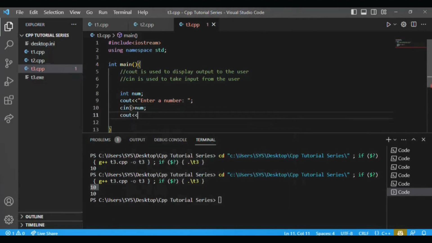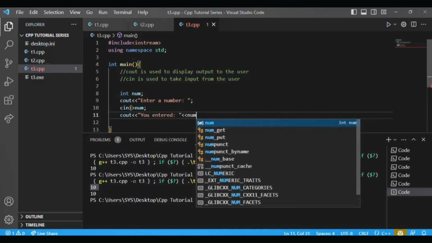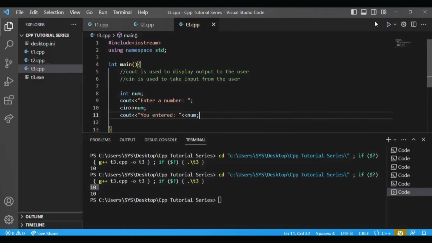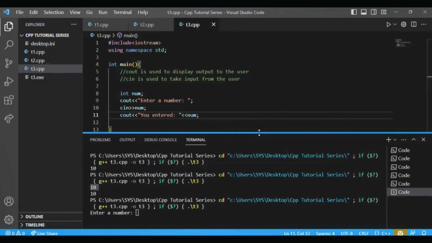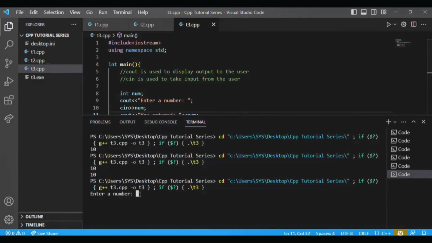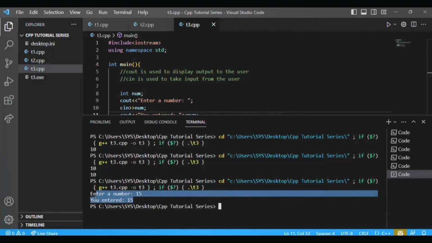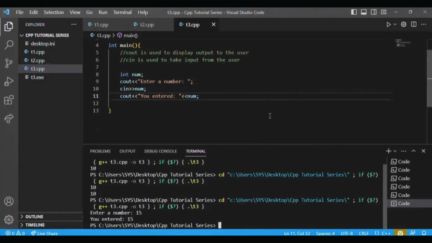Then again we will write cout you entered num. Now let's run this. It asks the user to enter a number. If we type in 15, for example, you entered 15. So this was quite simple.